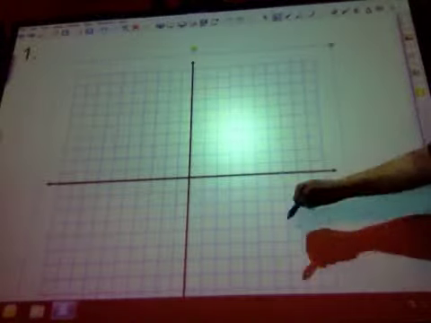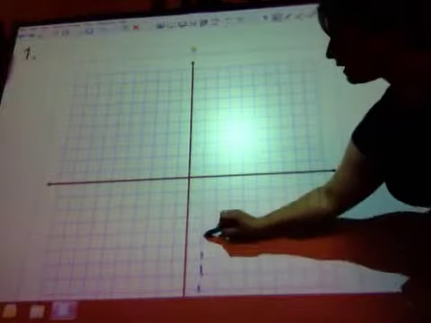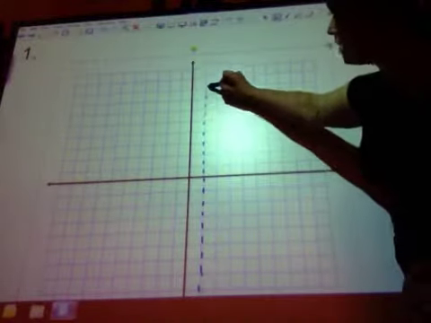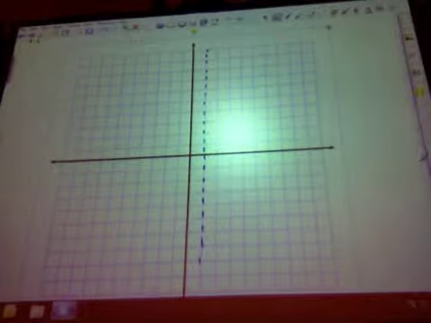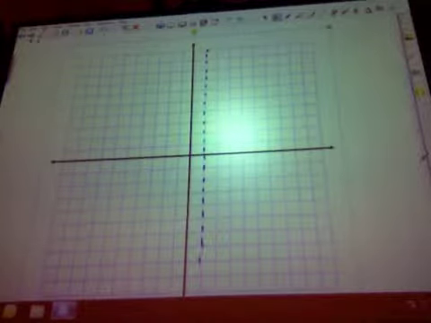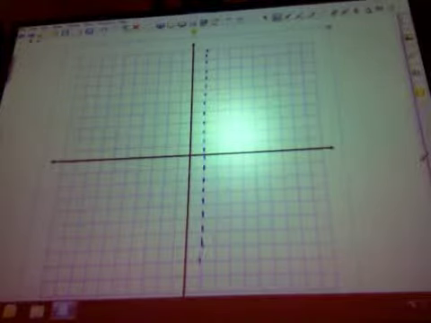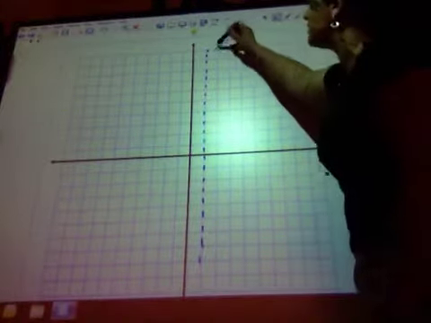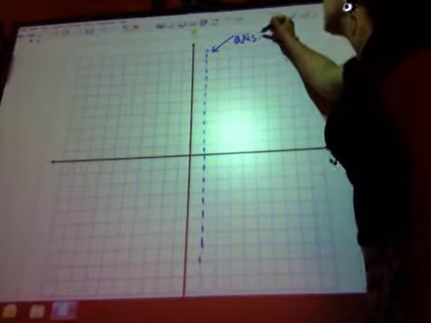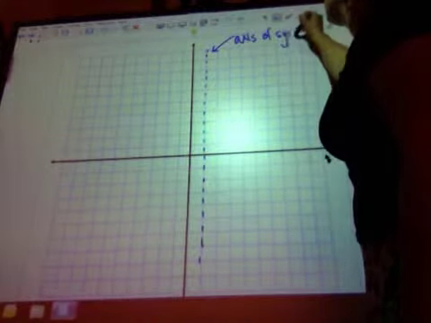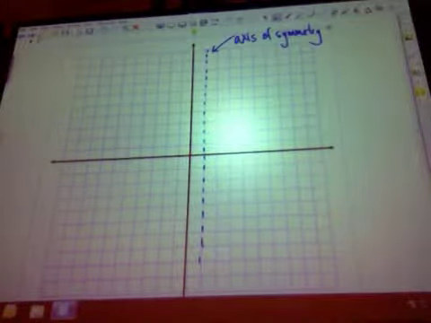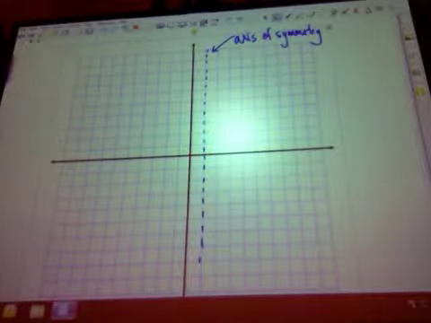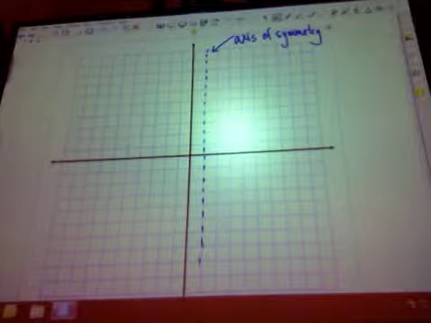So on our graph, we're going to put a line at x equals 1. Now we make it a dashed line because it's technically not part of our graph. It is representing the middle of the U, or the middle of the parabola. So we should be able to fold it in half on that dotted line, and both sides should be the same. So I'm going to go ahead and label this as my axis of symmetry. You do not have to do that on every graph. I am only doing this so later we can look back and see which parts of the graph went to what. So maybe this could be a reference point for when you have to do these problems on your own.